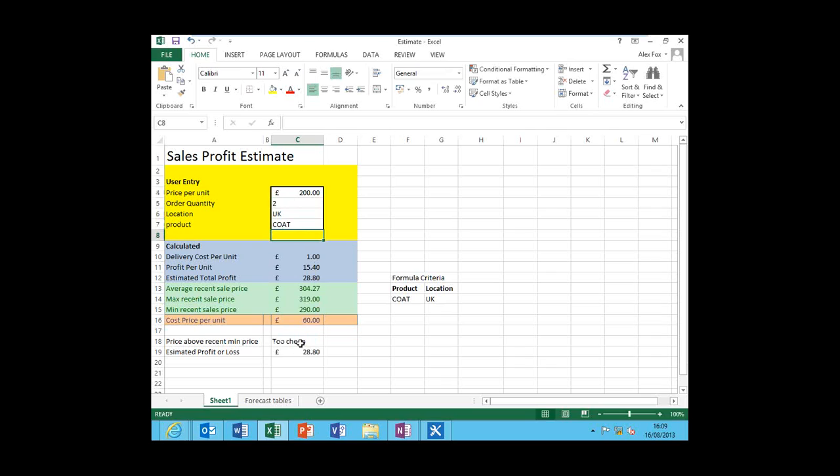And what happens is, the key thing that I'm looking for down here is these two figures. So there's a figure that tells me if this is too cheap or if it's acceptable. That's based on the history of recent sales. So basically it's actually looking at what other salespeople have been doing, what have they been selling coats for, what was their prices. It tells me here if I'm actually lower than the lowest price so far. Also the spreadsheet is telling me if I'm likely to make a profit on this. So depending on where I'm delivering things to will affect my profit as well as the volume and the product. So behind the scenes there's quite a lot going on in this spreadsheet.